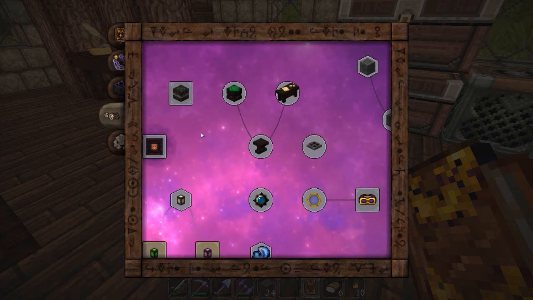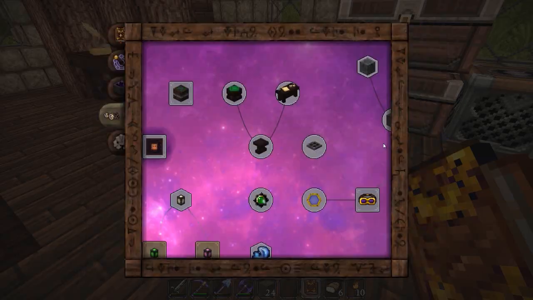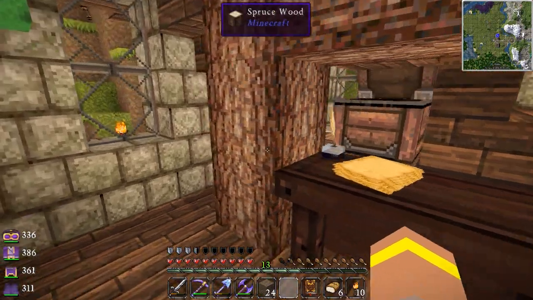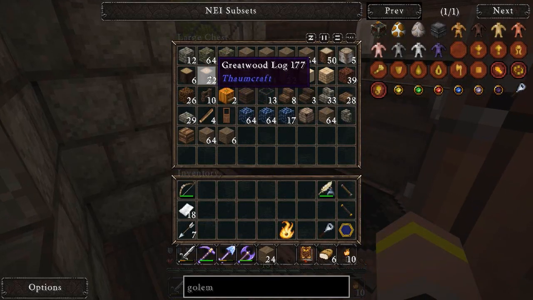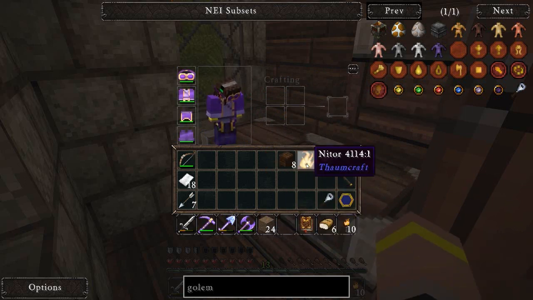So artifice, we're going to want to make an arcane levitator. And arcane levitators require a few things. We need greatwood planks, we need some shards, we need some ingots, and we need some night ore. So let's get this. We need some great wood. I wonder if I have any great wood planks just laying around. I don't think I do. There we go. Some great wood.